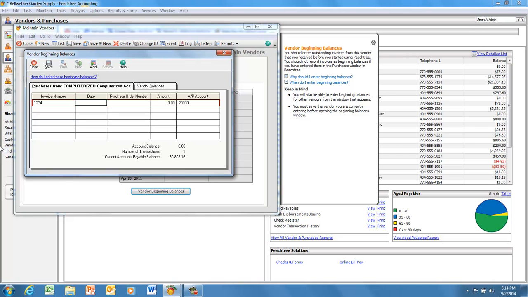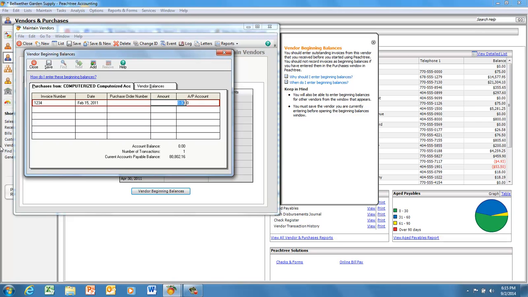The date would be the previous month, say, that we had bought something from them on account. If there was a purchase order, then we could put the purchase order number there. If there wasn't, just leave it blank.